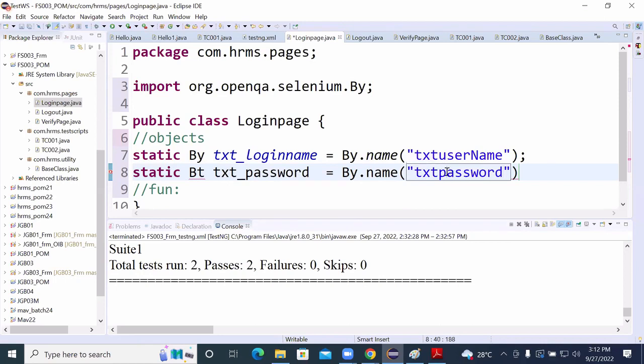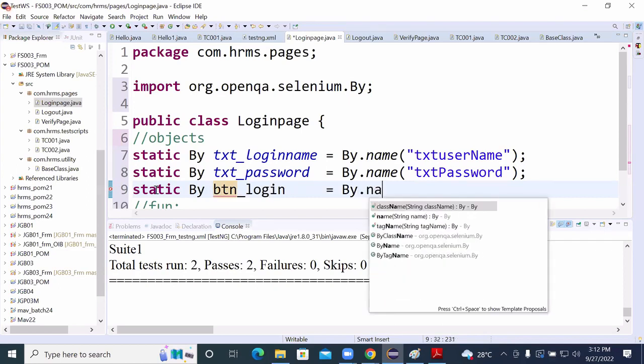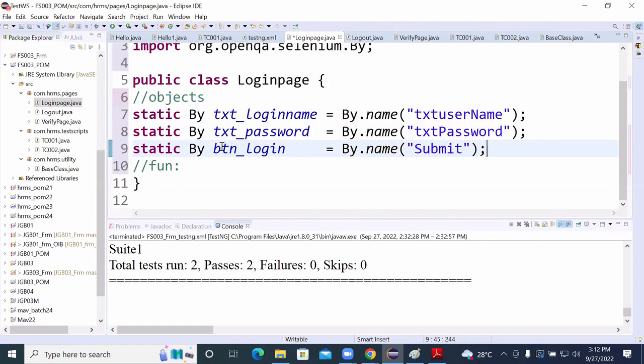After that, static By login equal to By dot name, providing that particular name. So this is how you provide the objects related to the login page.